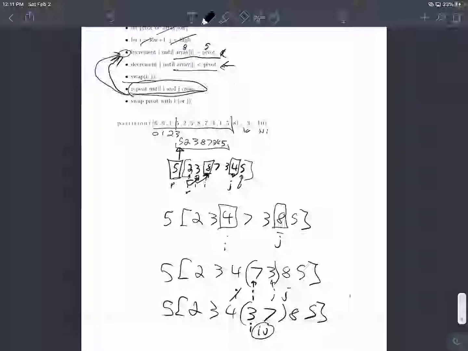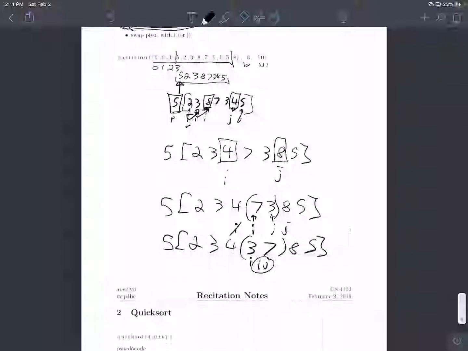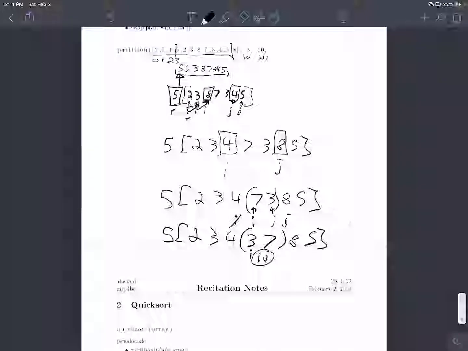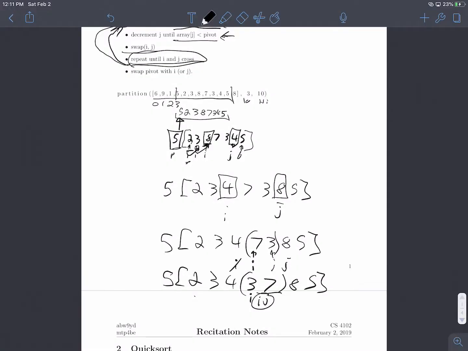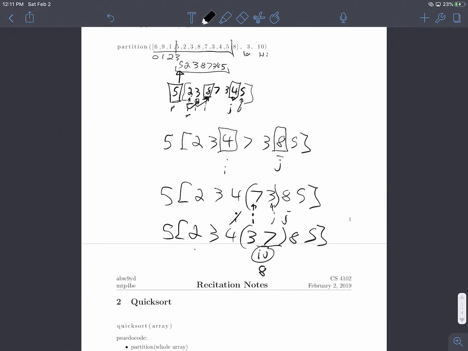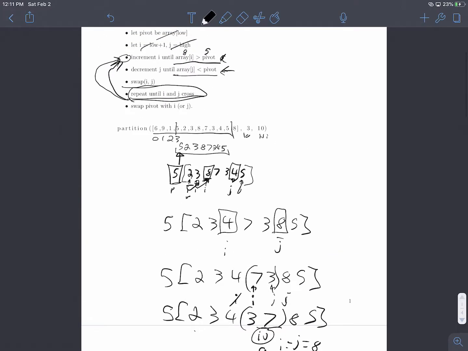So right now, I and J are crossed here at this index, which is, so this was 3, 4, 5, 6, 7, 8. So this is 8 here. So right now we have I equals J equals 8 at this point here. So we repeat until I and J cross, they crossed at 8.